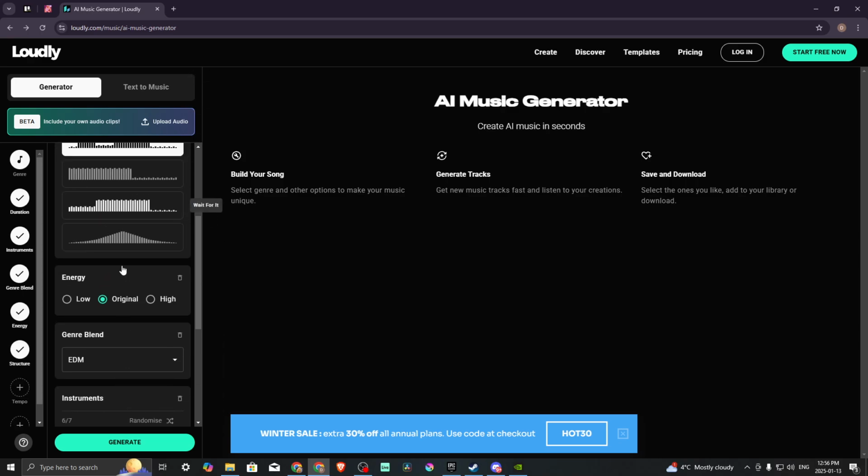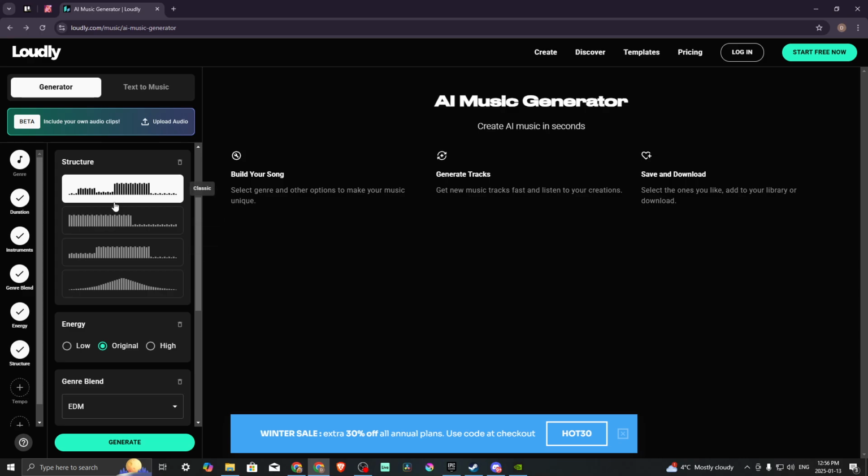I quite like this. So as far as the structure of the song goes, we have classic, to the bone, wait for it, slow burn. So this is, I guess, the idea of how do you want the song to sort of play out?